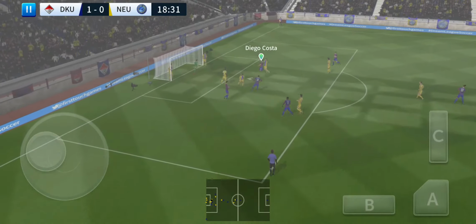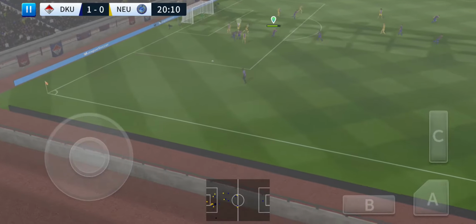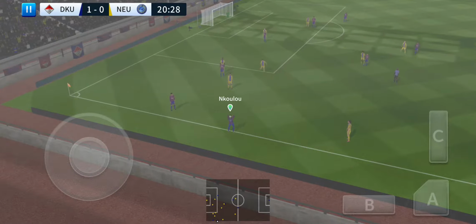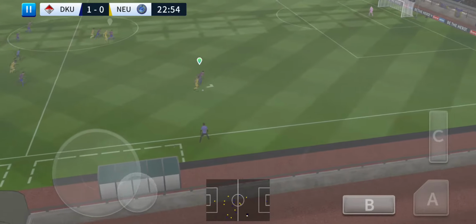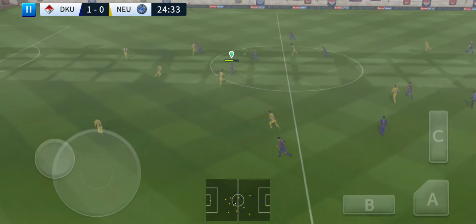That's a really dangerous cross. Gets the header in. Well, the keeper was well beaten. And that's a throw-in. Mbappe. He showed a bit too much to the opposition there.